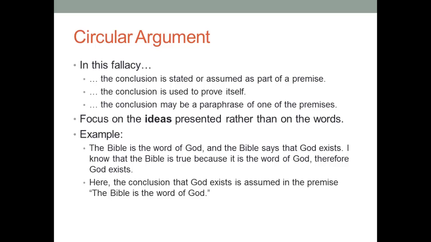This type of fallacy is an example of bad logic because, in a way, the conclusion is being used to prove itself. For example: the Bible is the Word of God; the Bible says that God exists; I know the Bible is true because it's the Word of God; therefore, God exists. This is circular logic. My conclusion is that God exists, yet one of my premises — that the Bible is the Word of God — already assumes God exists. That means I'm incorporating my conclusion as an assumption in one of my premises.